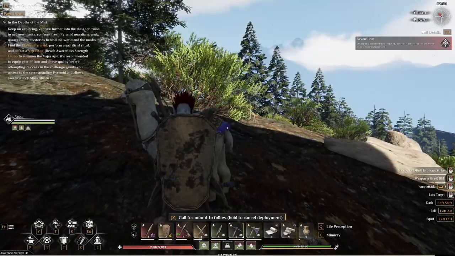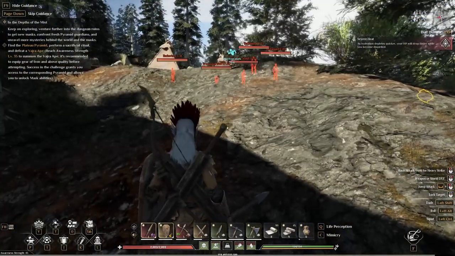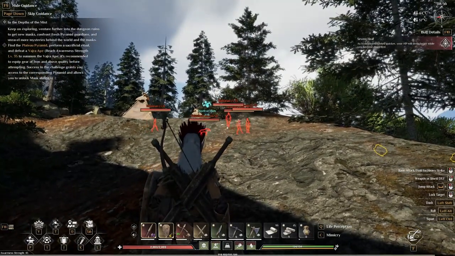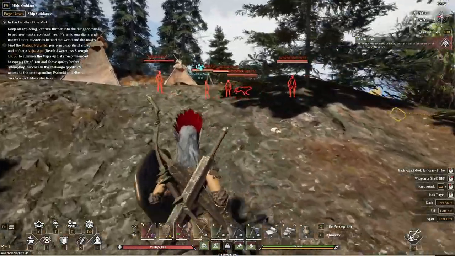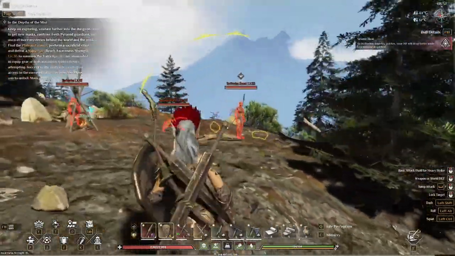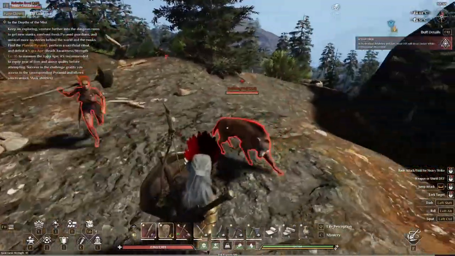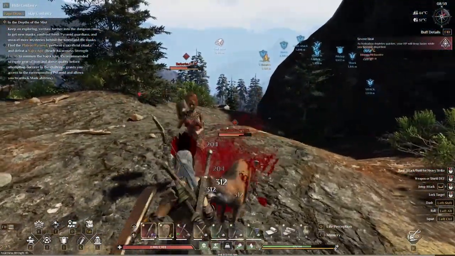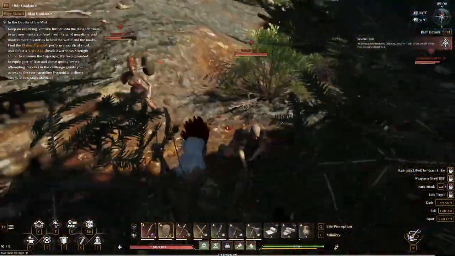Barbarian camp, you're gonna have to stay here, baby. I'll take care of things. Okay, so wolf, barbarian, that's the scout. Levels 45, 41. Okay. They have a wolf. This is the scout. He's got a bow. No, you don't. Oh my god, you got me. So good.